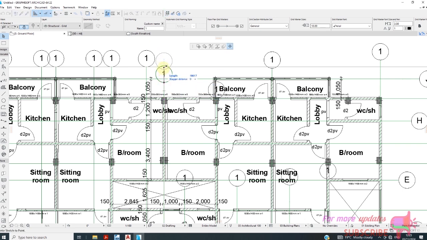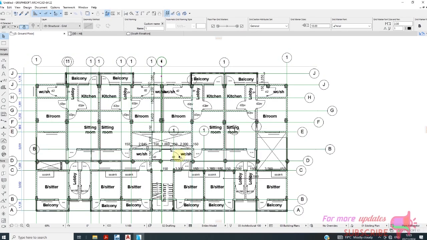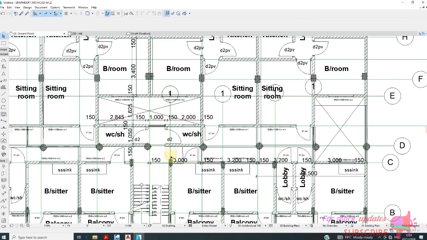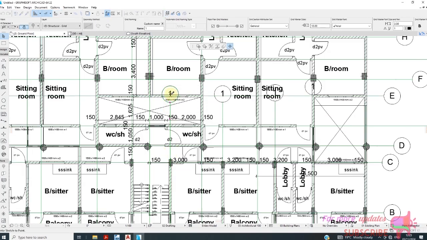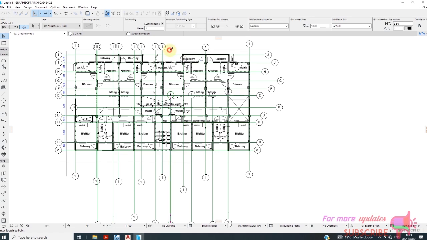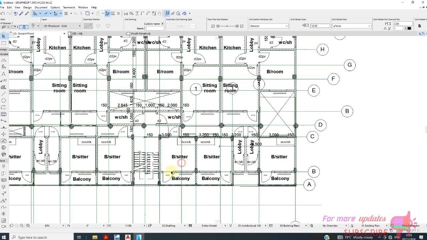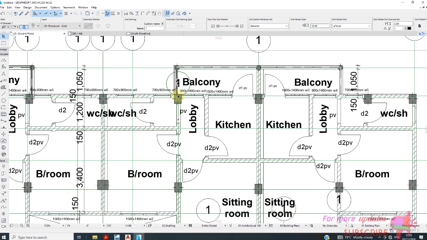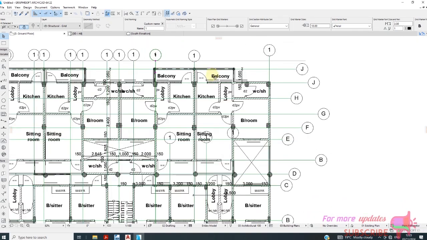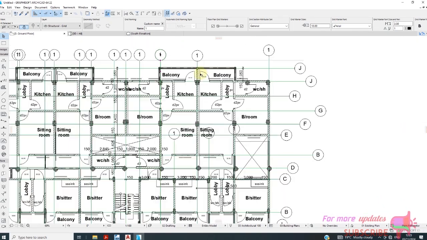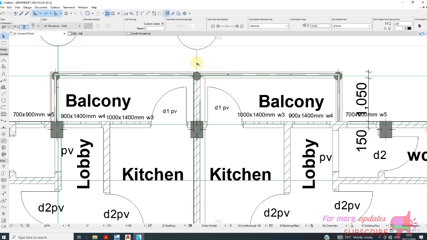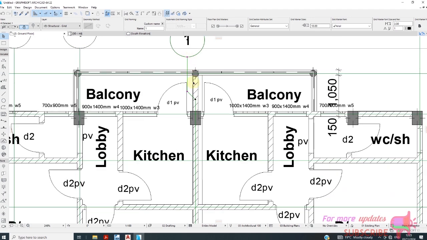Hold shift. Okay. Hold shift. Hold shift. Let me go back and do what I've done.